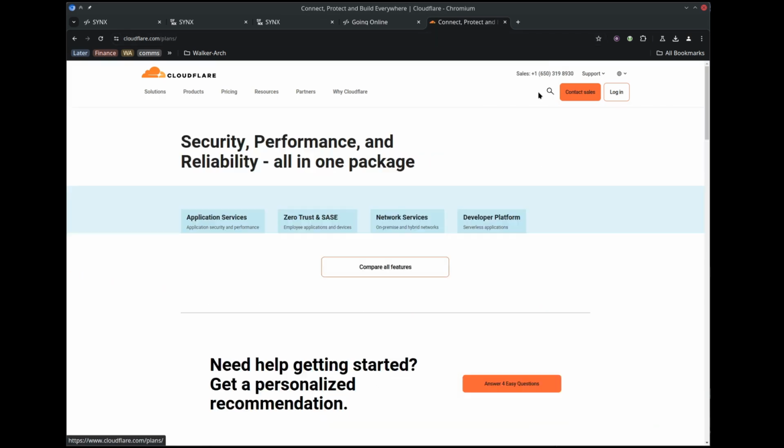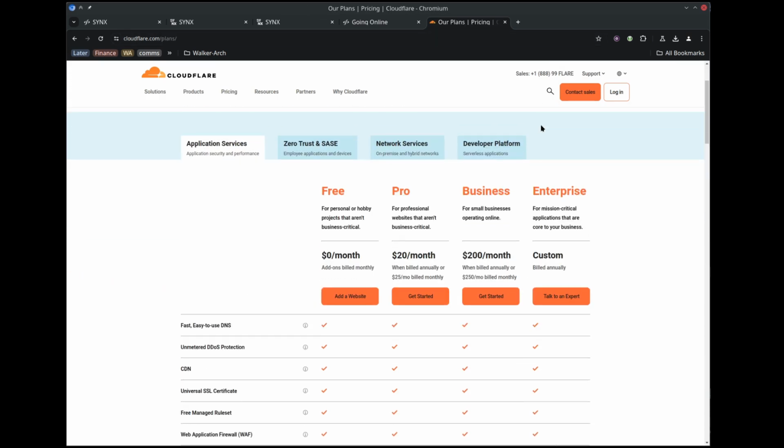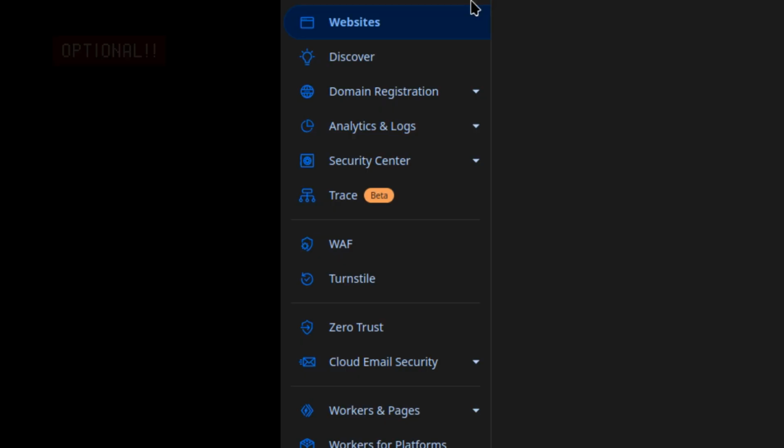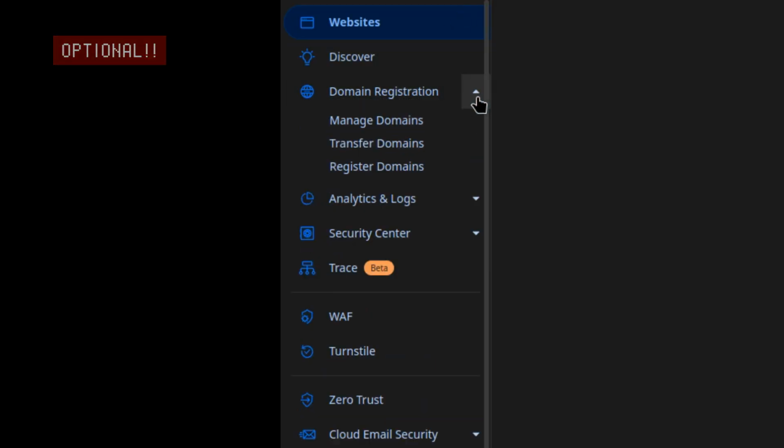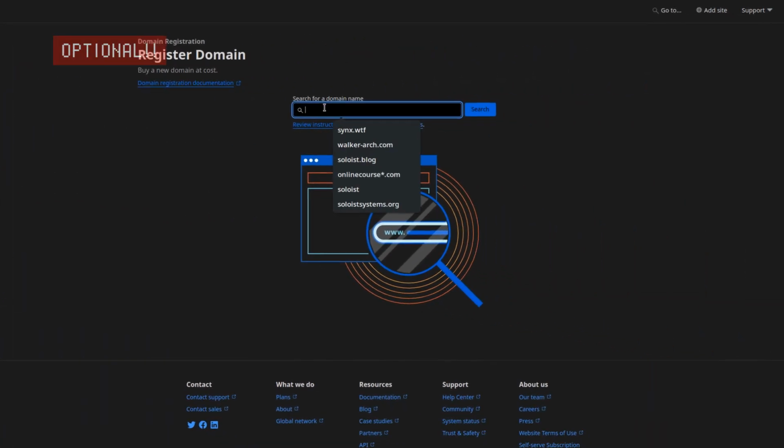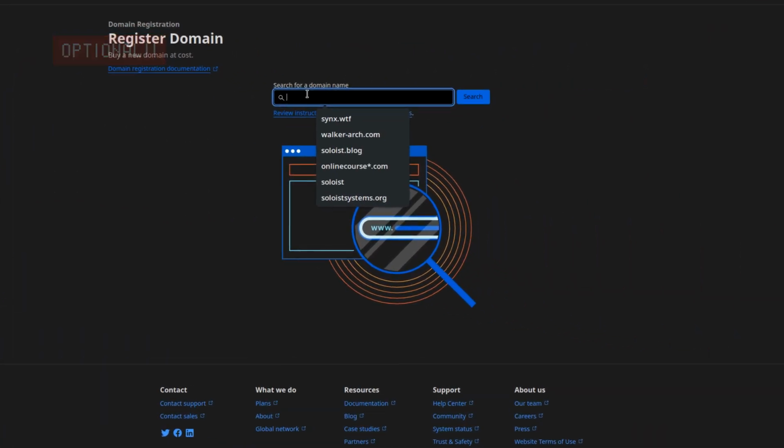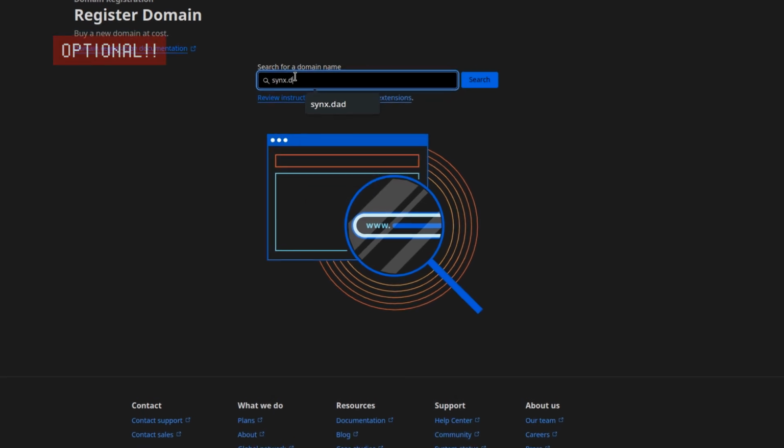First, you'll need to sign up for a free Cloudflare account. Go to cloudflare.com and sign up. Next, you might want a domain name. This step isn't required if you want to keep things free, but you'll end up with a generic pages.dev URL, and you won't be able to offer any downloads larger than 25 megabytes.